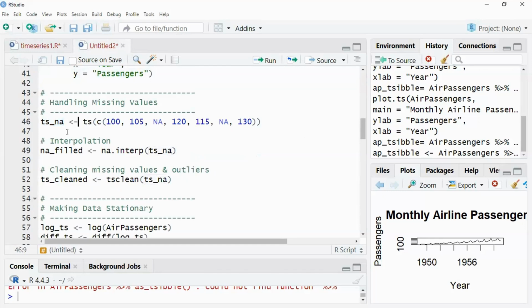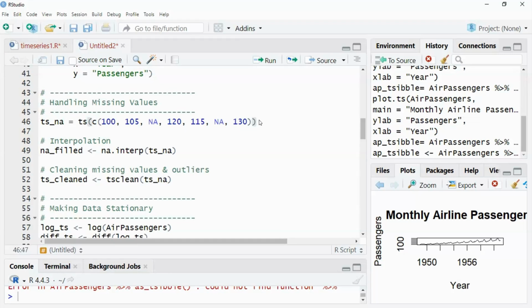Again, I use this equal sign for assignment. This ts is for the time series data set, and c is for the vector. And here I write some data, that is 100, 105, and NA means the missing values.